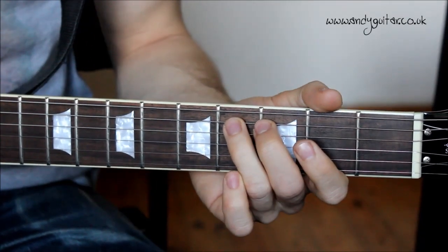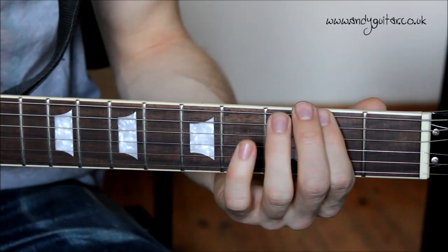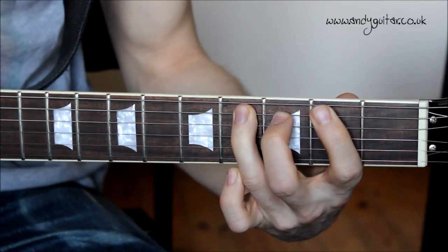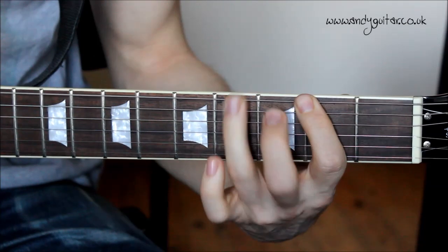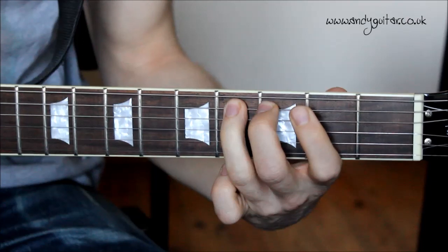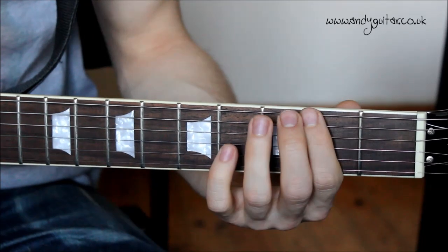And that's how to play your chorus section. There are also a couple of variations to show you now. Variation number one of the main riff — cycle that a couple of times. It's going back on itself, first finger to third, with a little hammer-on if you want to get that extra bit of content.